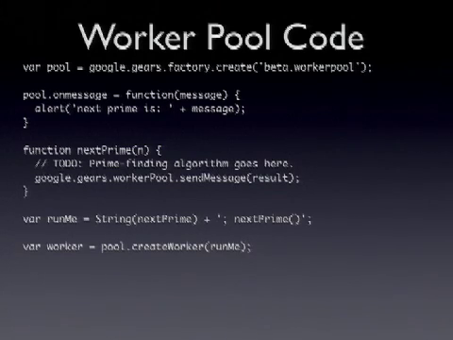Then you see a function called nextPrime. You could imagine filling that out with an algorithm that will take a prime number and then find the next prime number. Now we're doing a trick here. The way that workers run is when you create one, you have to pass it a string that's the code to execute. Now you can imagine if you are building up lots of source code in a string, that's going to become really unmaintainable. So there's a couple of tricks you can do to make things more maintainable.